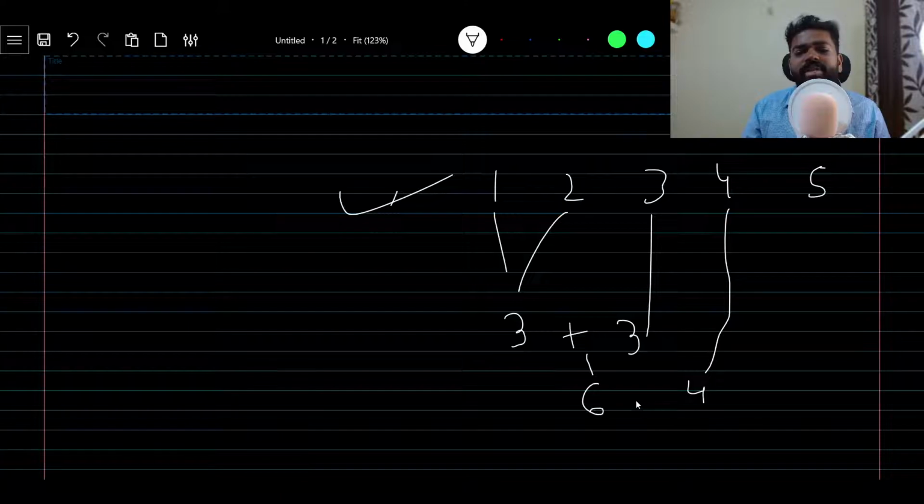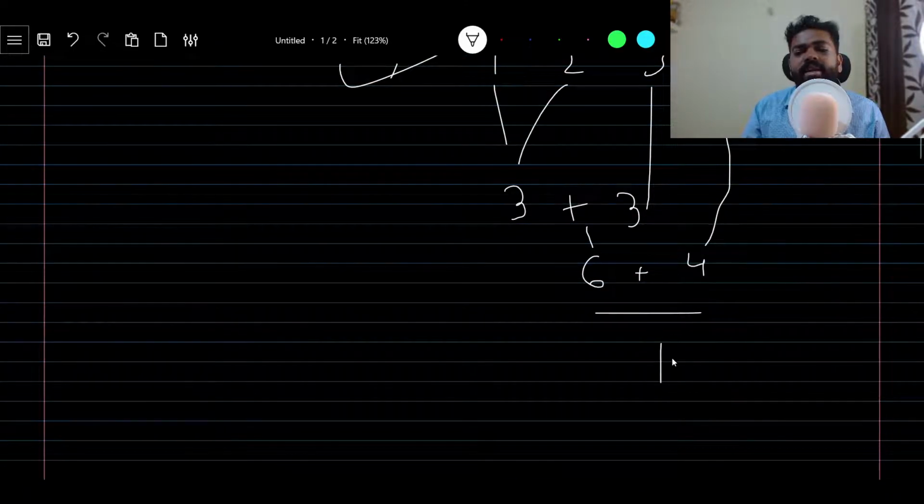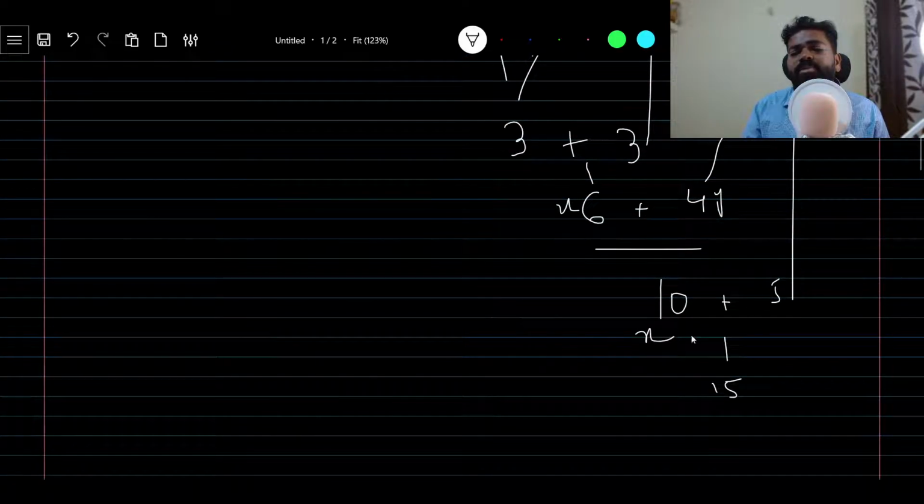This time 6 plus 4 becomes 10, and finally 10 plus 5 becomes 15. At each step, if you see carefully, this is your X, this is your Y. Here it becomes X, this becomes Y. At this step, this becomes X, this becomes Y.